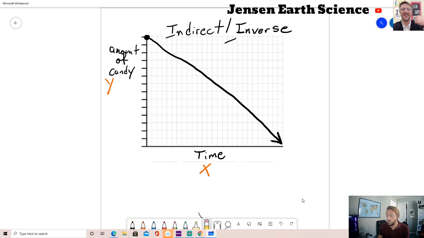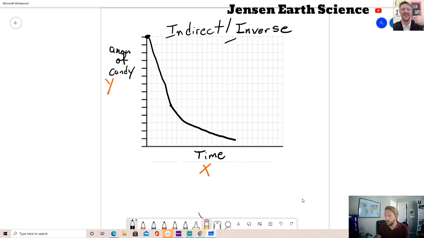And again, maybe you don't eat it perfectly steadily. Maybe you're not eating it at a steady rate. So maybe in the first hour that you're eating it, you eat a lot of candy, so your amount of candy, your y, diminishes very quickly. But then you slow down and you eat less and less, but you're still eating it, and the rate's a little bit lower until you run out of all your candy. So both of those examples, the straight diagonal line was more of a steady rate of decrease, and this one is more, I guess, exponential at a different rate.